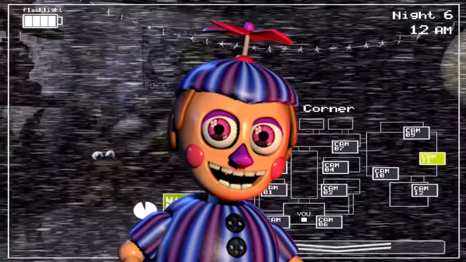Her voice in Ultimate Custom Night is also extremely chilling and just adds to the creepiness of the character. However, she is a little... yeah, she's too fat to fit through the vent in UCN, which does make her a bit goofy, but nonetheless, Withered Chica is a terrifying character, which is why she's on the higher side of this list.